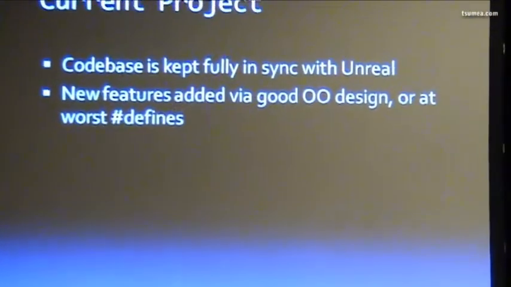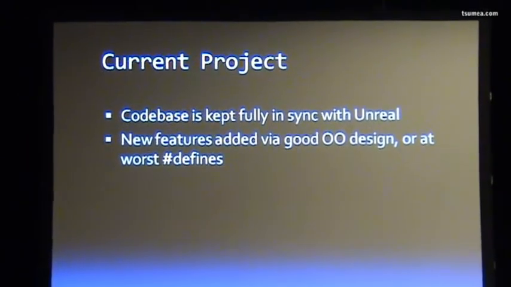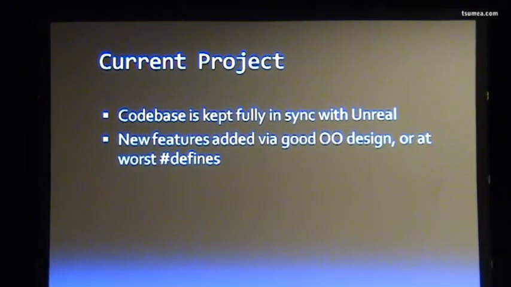So in our current project, we're taking a very different approach. The aim is to keep fully in sync with the base Unreal engine. Any features we add, we think about very carefully, and we make sure that they're clearly separated from the core Unreal code, either through good OO design, or in the worst case, hash defines down in the code base.